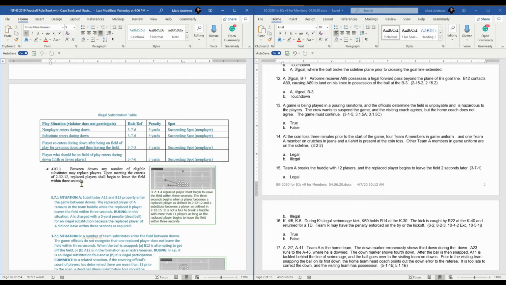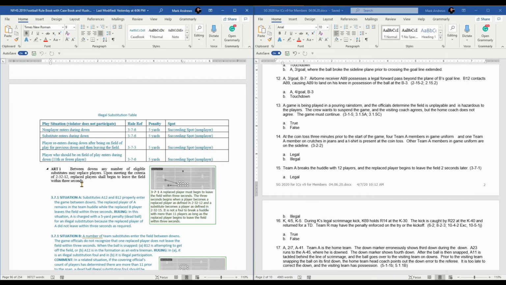The coaches on the defensive side are screaming, "Hey, they broke the huddle with 12." In some other codes, that is illegal. It's not in high school. And this 3 second thing, guys, again, don't get too fine. If there's a little confusion, especially at the lower levels, and he gets off, don't be counting down 3 seconds. Just let it go. We don't want to enforce this penalty simply because there's some confusion.